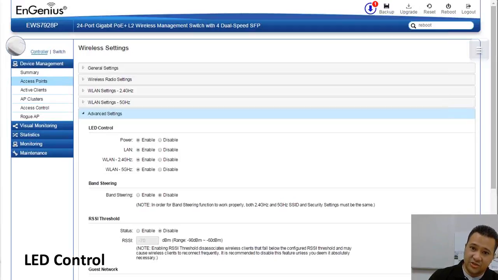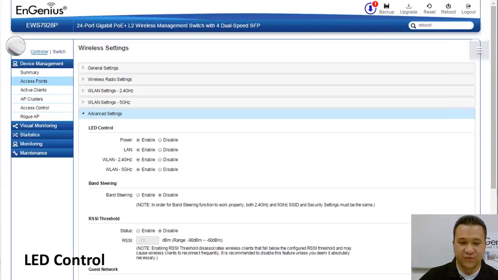If there are new features added, it will be free to download. Unlike other brands where you have to pay for the firmware updates, or you only pay for one update, or maybe a few updates and then you have to get a subscription. I like to emphasize that on our solution, all the firmware updates are free to download and freely available, and you can upgrade your system whenever without any extra cost.